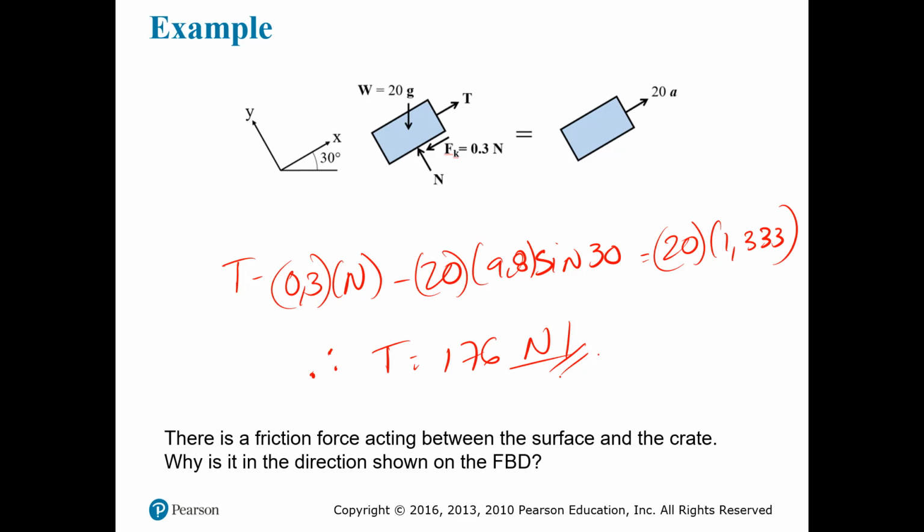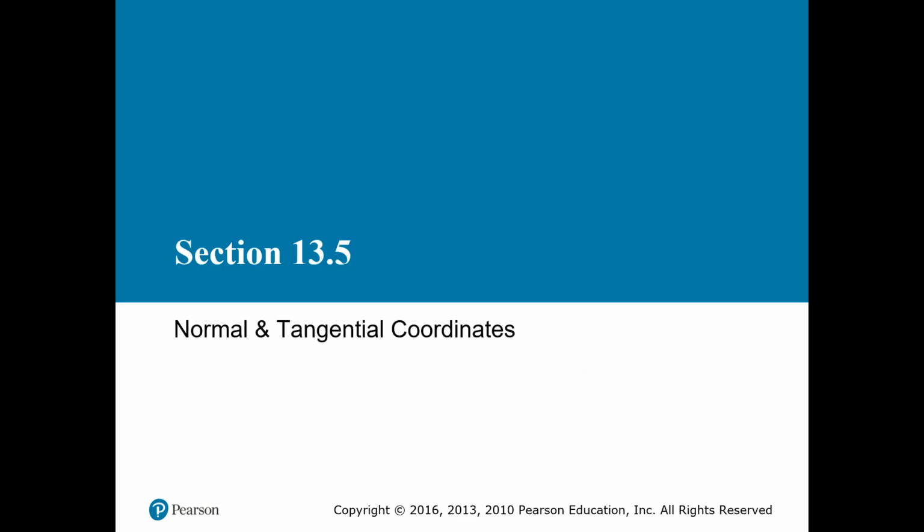So the procedure repeats itself as you move on. It's very similar. You always have to do your free body diagram and your kinetic diagram. You have to establish your x and y, and usually you establish that based on the number of forces that are coincident with that x and y. So your calculations will be easier, because otherwise you have to decompose the forces that are not coincident with these axes into the proper axes, and that just involves more confusion. Then after that, you do your sum of forces equals mass times acceleration, and then a kinematic equation will most likely be needed in order to find the third unknown. All right.